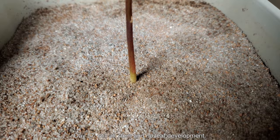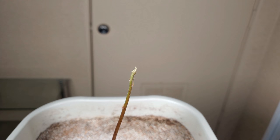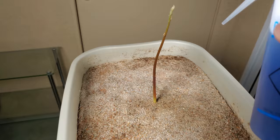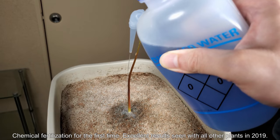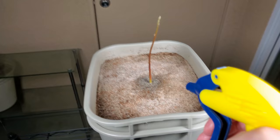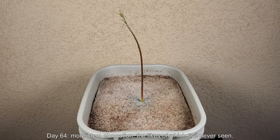It's day 57 — it's still all stem and no leaf development, but this thing is shooting up like nothing I've ever seen. It's very tall, many inches. I haven't had an avocado seedling develop like this — maybe it's because my conditions are different, or maybe it's supposed to be all stem and no leaf in the beginning. I've seen really good results with Miracle-Gro in 2019 with all my other plants, so I'm going to go ahead and try this. I know the avocado seed is huge and contains a lot of reserves.